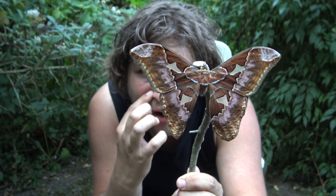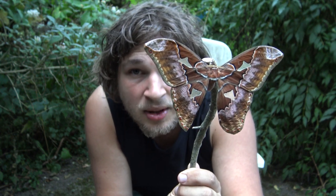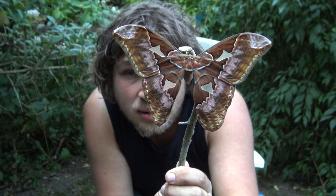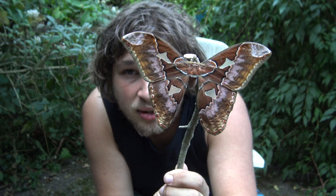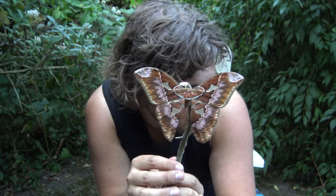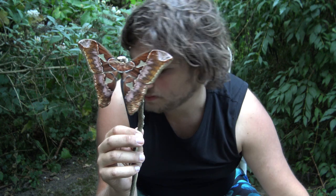Super good news, everyone. The last cocoon just hatched and it's a male. A male is exactly what I needed, wasn't it? Because the last two were females. So now it is time to introduce this specimen to the females and finally complete the life cycle, guys. Let's take the females so we can breed them. Wait, what?